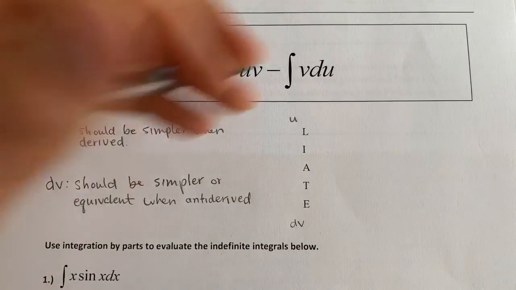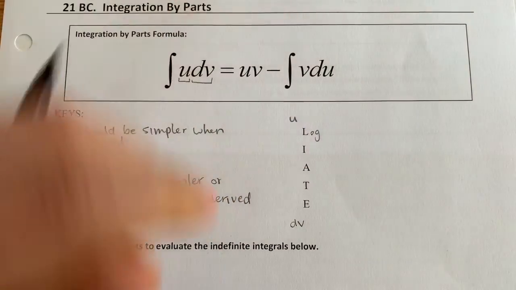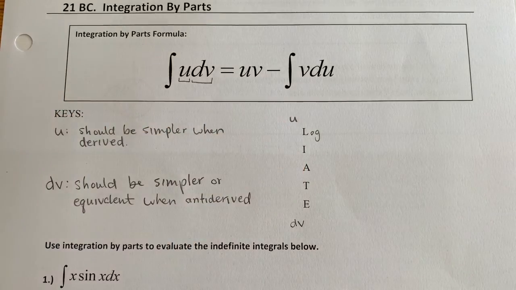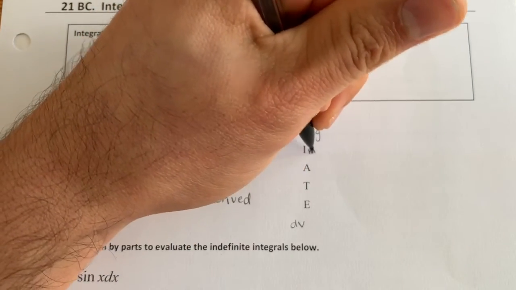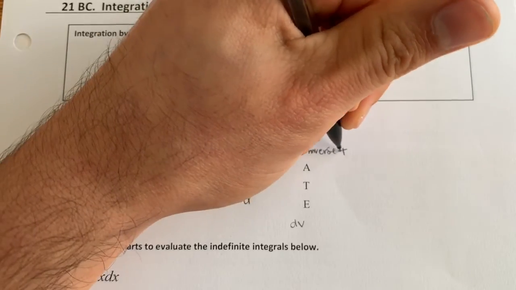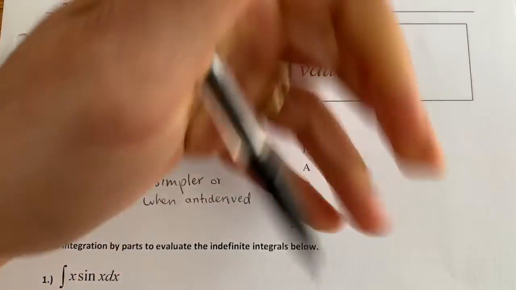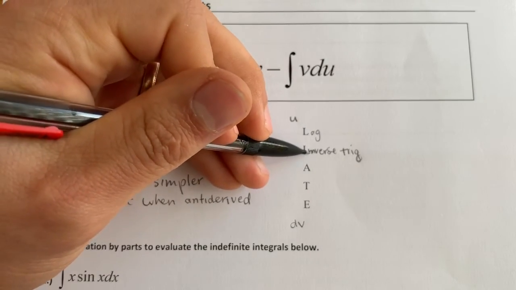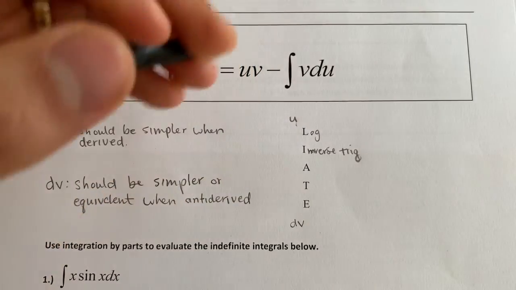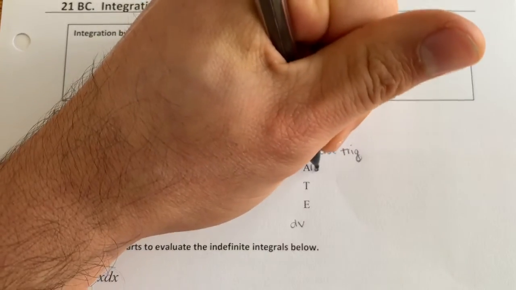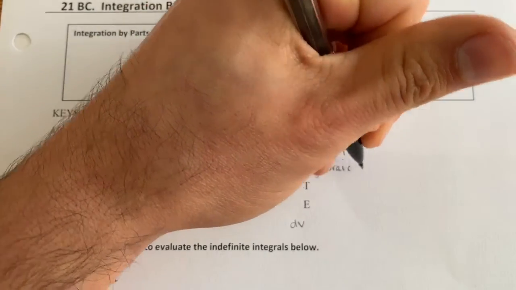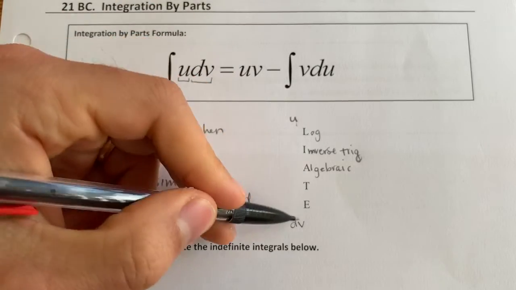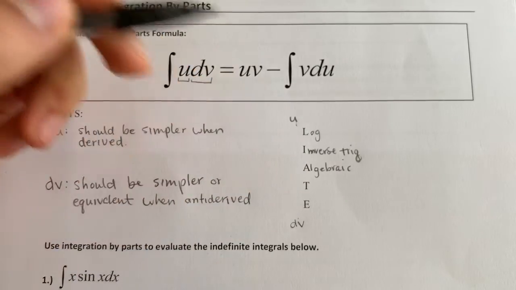Starting with U, the easy way to do it is, if you have a log, that's probably your U part. And then I is inverse trig. Gosh, I couldn't remember all this. I don't know why people use this so much. I just like to think about it this way. That would be your next, that would be more likely to be U. A would be any kind of algebraic expression like x squared or something like that. Could be potentially either one, but usually it's going to lean towards the U.